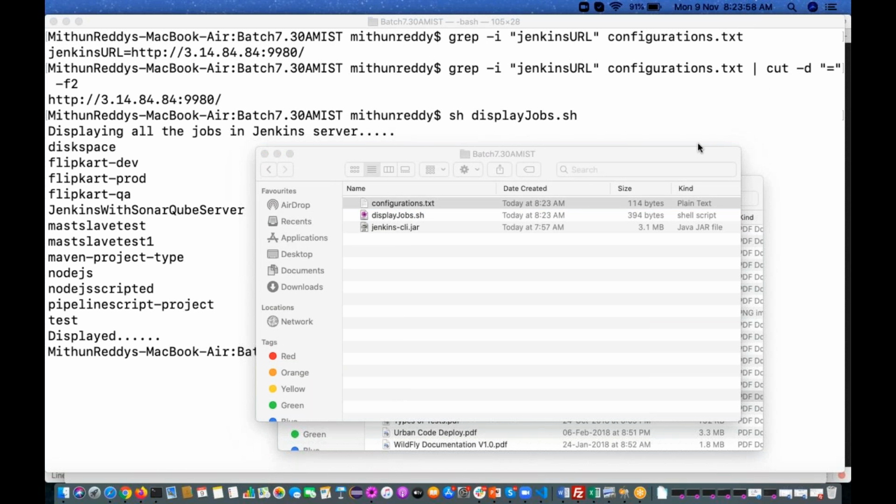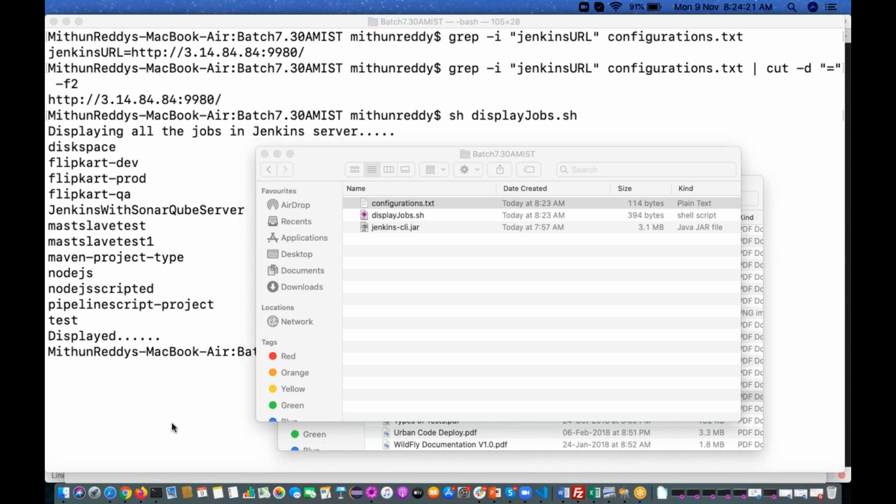Yes or no? So like that, you have to write it, guys. Instead of keeping credentials in all the shell scripts, keep them in one file and get those values into other shell scripts.